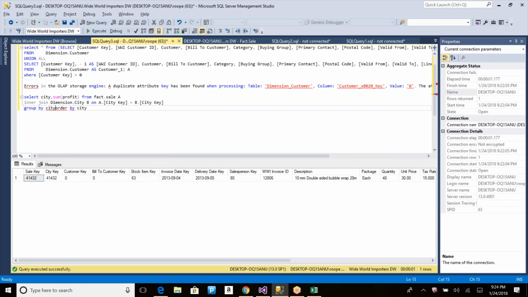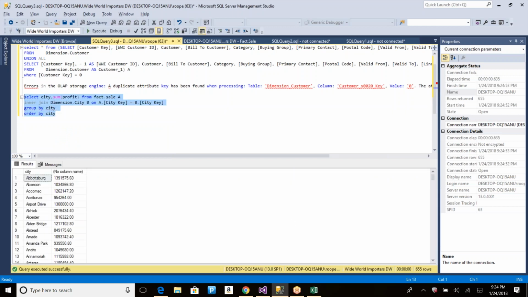So if you see, this is the query we are executing, the MDX on the other side, and let's see what the sales are.